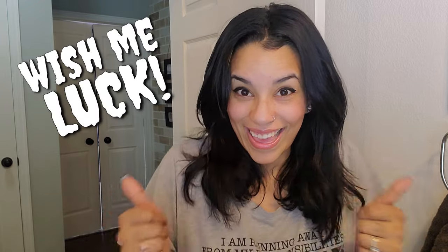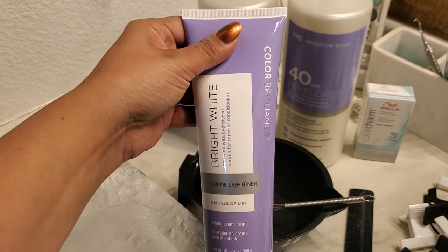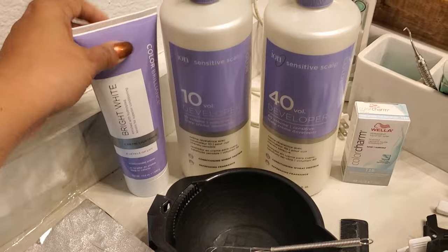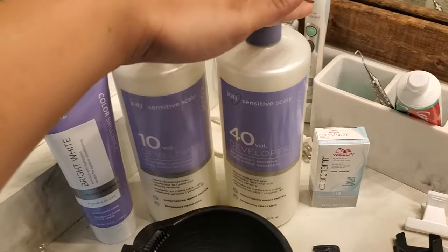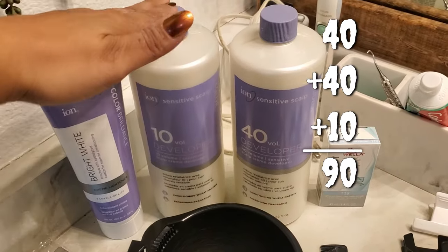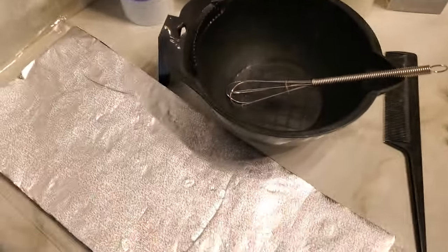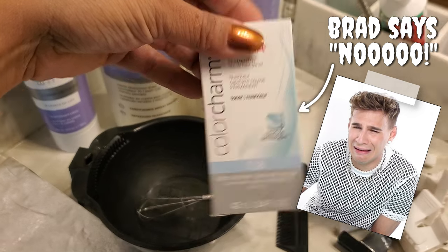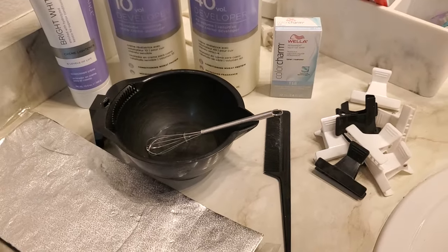Wish me luck. So for materials, we have this Ion cream lightener. I love this stuff. I don't think I'll ever go back to powder bleach after using that. Developer, I don't have any 30 volume. I'm out, but I have a 10. I have a 40. I figure two parts 40, one part 10 should net me at a 30. We've got my mixing bowl, foils, comb, clips, and good old T18, Brad Mondo's favorite. This is my optimistic toner, should I manage to reach platinum. If not, I have a couple backup options.